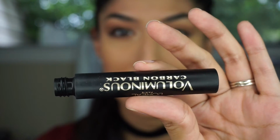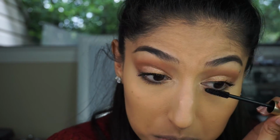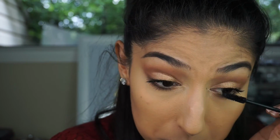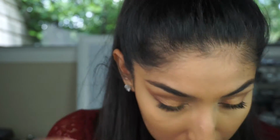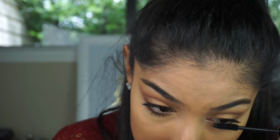Okay, so last for the eye look, I just have to put on some mascara. I feel like I probably make the funniest faces while I'm putting on mascara. So forgive me if I do. And the mascara I'm using is my favorite, which I've mentioned before, which is the L'Oreal Voluminous in Carbon Black. And then I also like to put just a little bit on the bottom, just to add a little bit of definition. Cool. So that's it for the eye look.